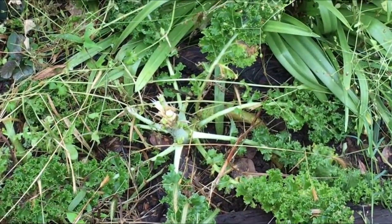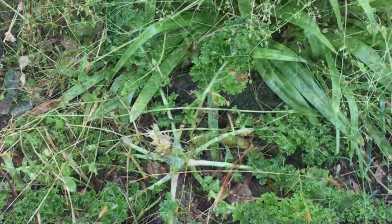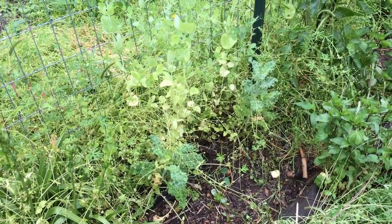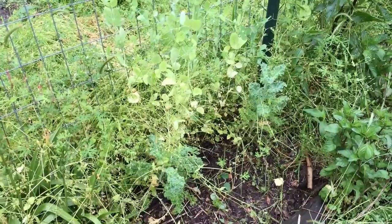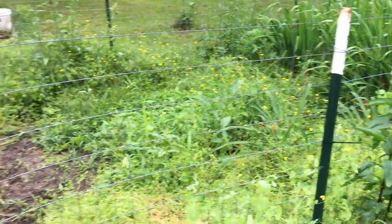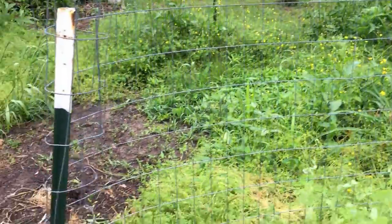Kale got cut down too, which meant I got to make kale chips. I did that. Not a lot of kale left. This is getting ready to bolt. And right in here, where that kale is, on this panel right here, is going to be beans. I'm going to plant beans on this panel. Let's come over here and show you some more.